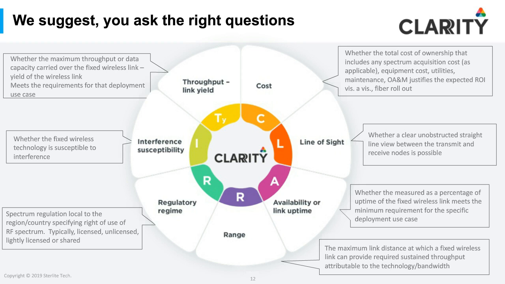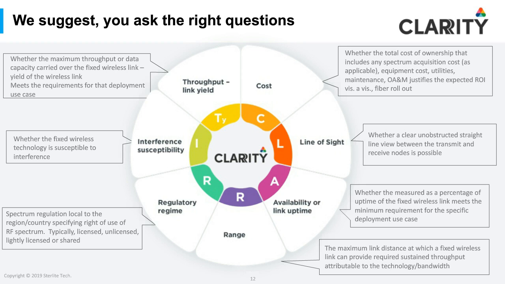Line of sight is something that's very critical. It becomes more critical as you go towards the right of the spectrum, and you have to really look at whether that's available or not as you design these links. Availability of link, or the uptime, is a critical metric for any wireless network. Typically, networks are designed to 5 nines, and that is the reference even for fiber. So that's the benchmark that we need to look at and compare whether these technologies come close to it, and if not, what's the trade-off between them.